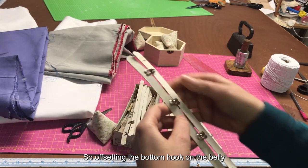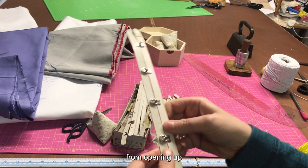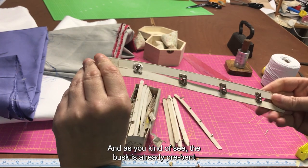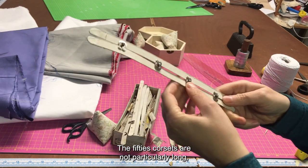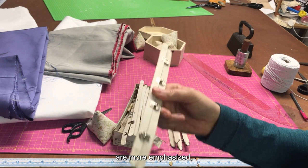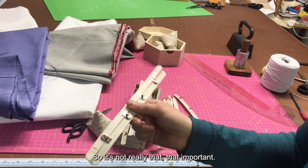27 centimetres. So offsetting the bottom hook on the belly actually prevents the corset from opening up unexpectedly. Not that it ever really happens, but it does, apparently. And as you can see, the busk is already pre-bent to accommodate the belly curve. The 50s corsets are not particularly long. 60s, the same, really. They start getting much longer when the hips are more emphasised. But because we are wearing crinolines and big skirts, you can't really see the hips. So it's not really that important.